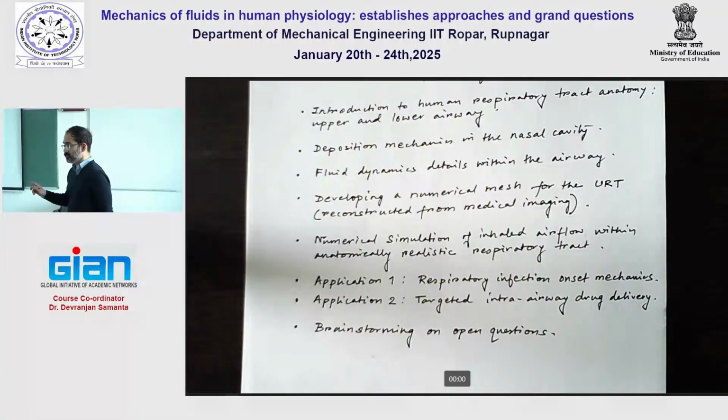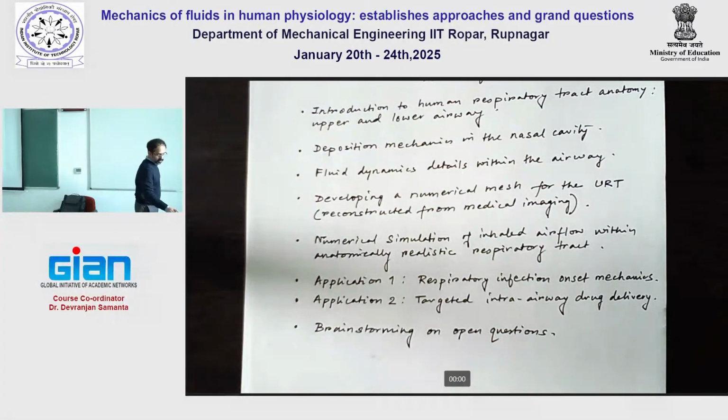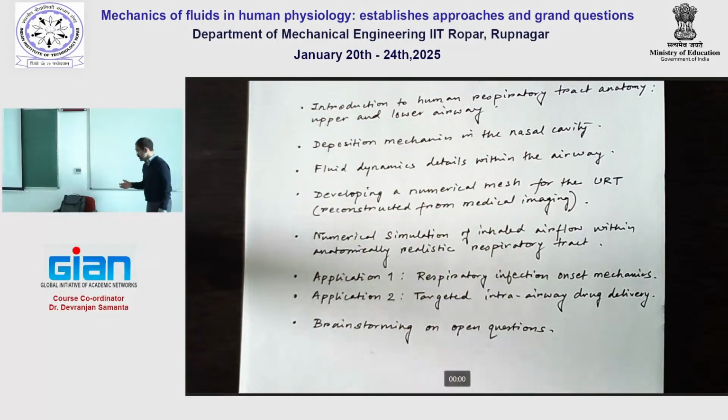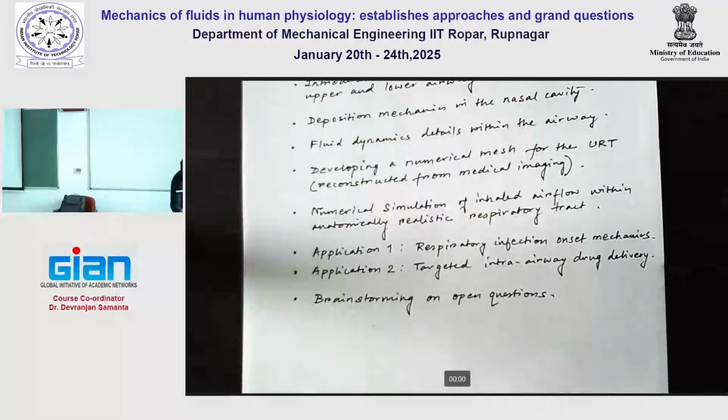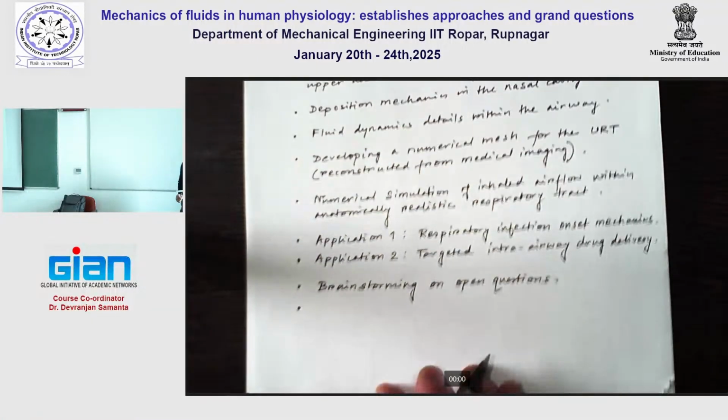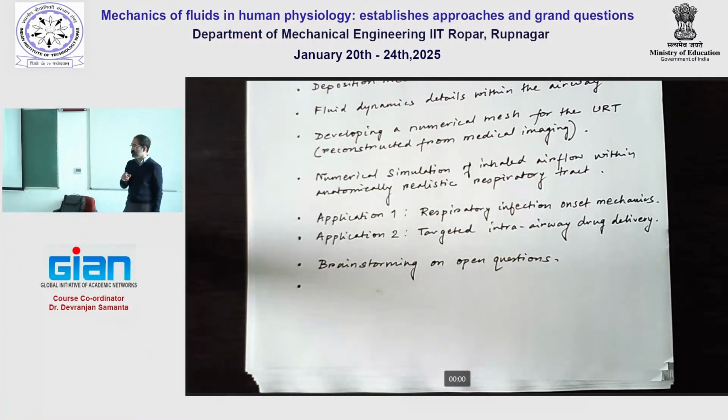So the way that I will plan, this is still just a synopsis of what we are going to cover. So I'm not going to go into any material till the second session. Okay, so brainstorming on the open questions, because I do want you guys to appreciate what are the things that are still unsolved out there. After this, I think I'll be done, and then Dr. Shamant will probably take over.